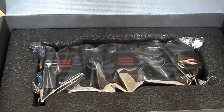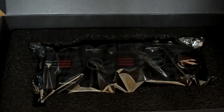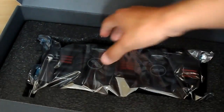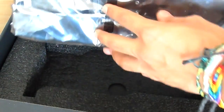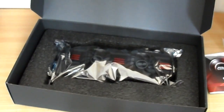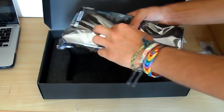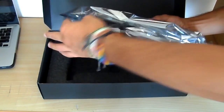Look at that beauty! My dog's name is Fluffy, by the way. Before we really dig in, I'm going to measure it — it's 30 centimeters by 14 centimeters, or maybe 12, I'm not sure. But that doesn't matter because we're about to open this. Oh my god, this is just beautiful. It smells like new — I hope that makes sense.